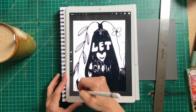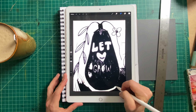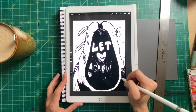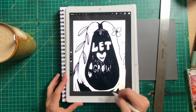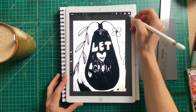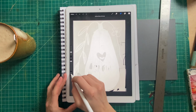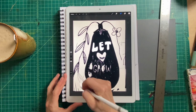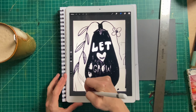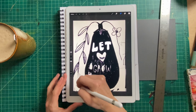Similar with Photoshop, you always want to make sure you're working on the right layer, and I'm just trying to fix up some of this weird noise that got selected when I did a color fill, and again, that's okay. I'm just working on my design and trying to get it to a cleaner style, so that I can trace it and transfer it onto my linoleum block once I get it finished. So I have the skeleton or the outline of where I want this to go, and now it's just a matter of time before I get it to a point that feels good.